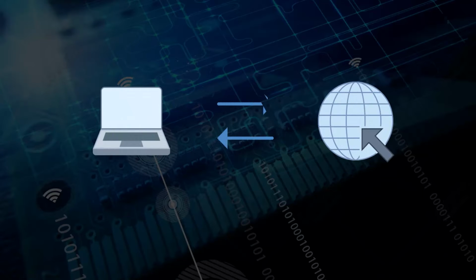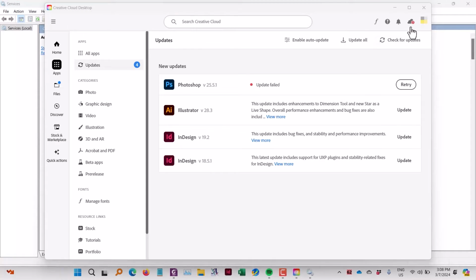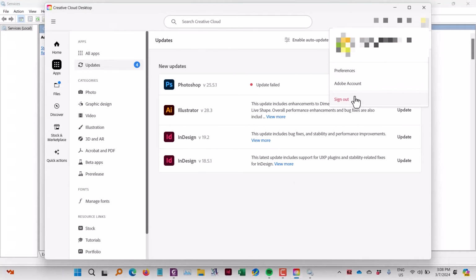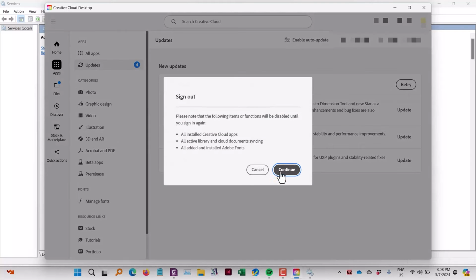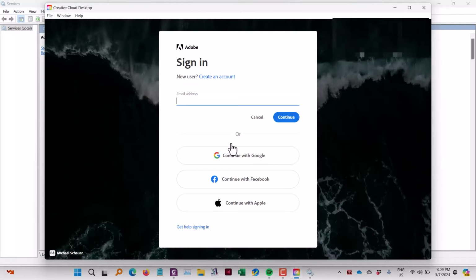First things first, make sure you are connected to the internet when doing this. First, open the Adobe Creative Cloud application and sign out from your account. Signing out from your Adobe Creative Cloud account will make sure all the needed files during the process will not be used by Adobe Creative Cloud dependent applications. When signing out is successful, close the Adobe Creative Cloud application. Make sure it is not running on your system tray.